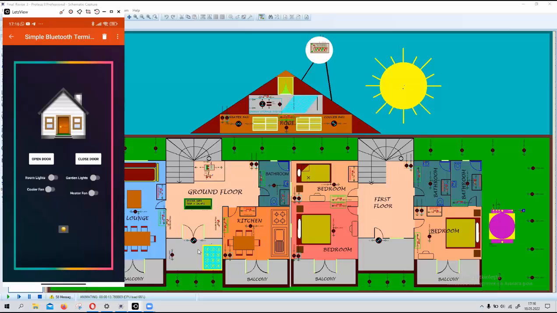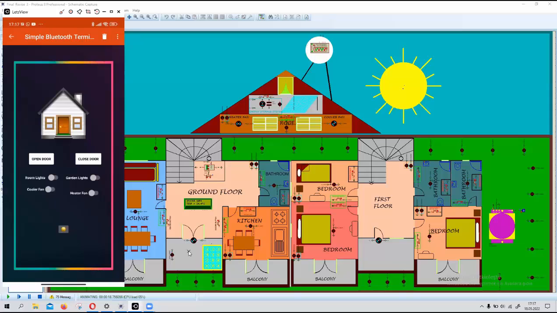We provide door control in our mobile application with open door and close door buttons. When I push the open door button, our motor turns left. I simulated the door controls with a motor in my project. The motor movement shows the opening and closing functions of the door. Now our door is open, and when I push the close door button, our motor turns right. It means our door is closed.